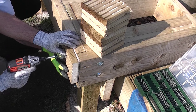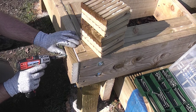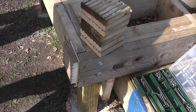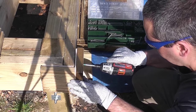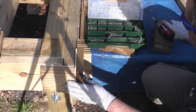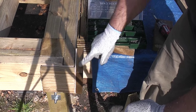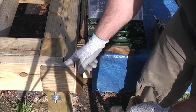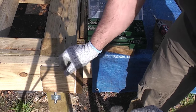Because the top is being installed before the sides we need to screw on some pieces of decking into each corner to help us align the deck boards on top. There is also a 6mm piece of plywood being placed behind each decking board in the corner to ensure that the top of the deck overhangs the sides by at least 6mm. These pieces are only temporary and only require one screw to hold them in position.